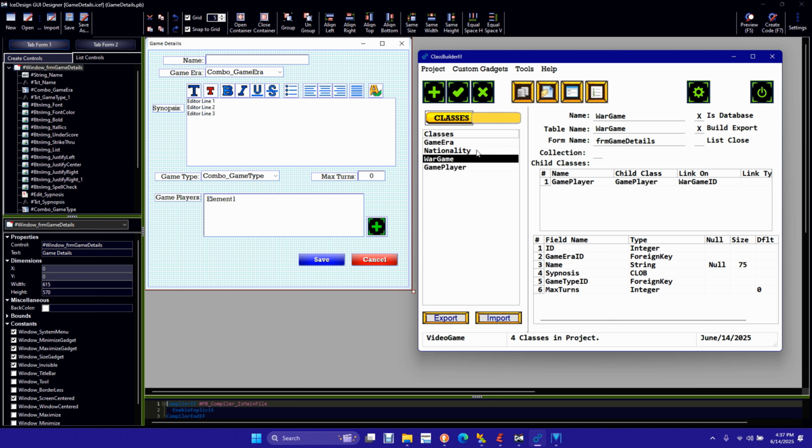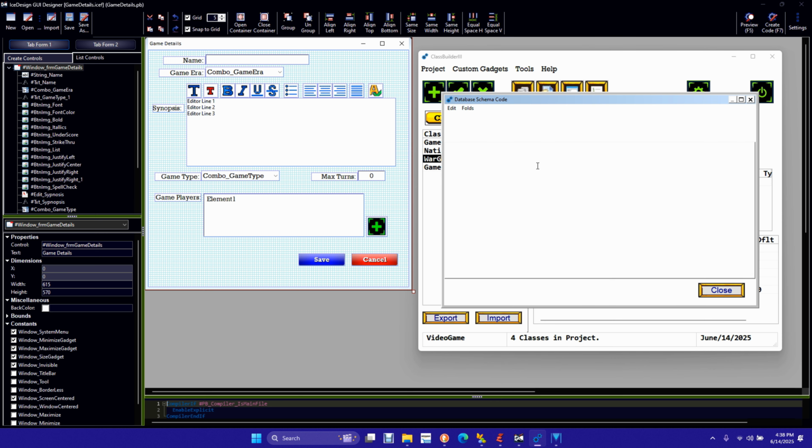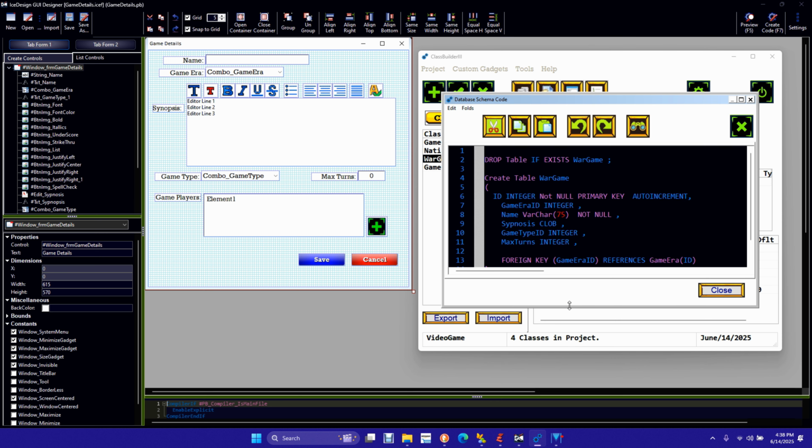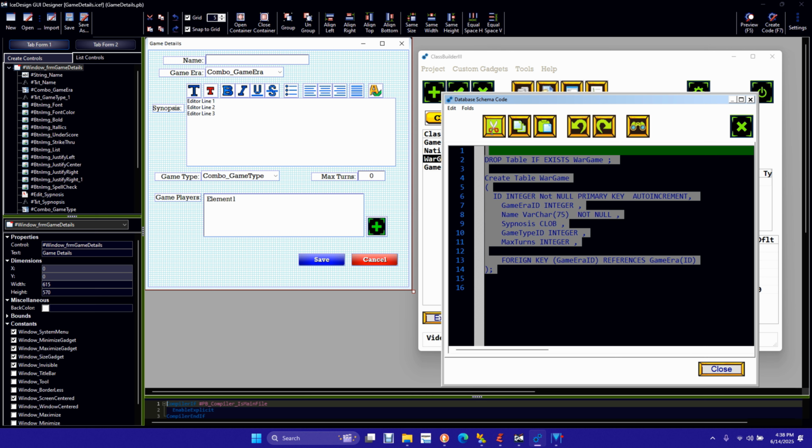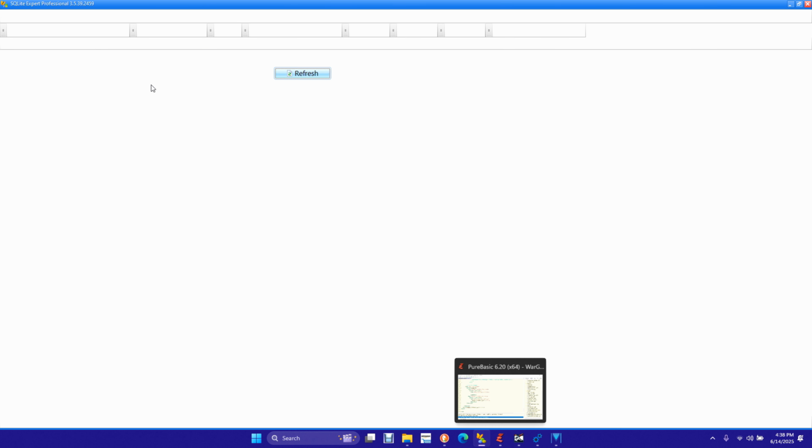And I'm going to copy that and come over to my SQL engine. This is my SQL class product that I bought 25 years ago or so, and I'm still using it. If you're into development, I'm sure you have your favorite SQLite manager. If not, there's an awful lot of them out there to go play with.